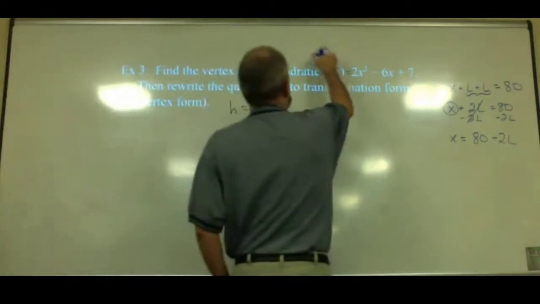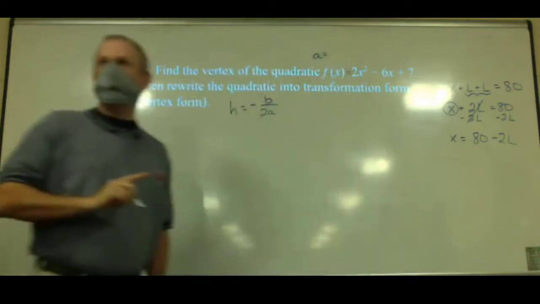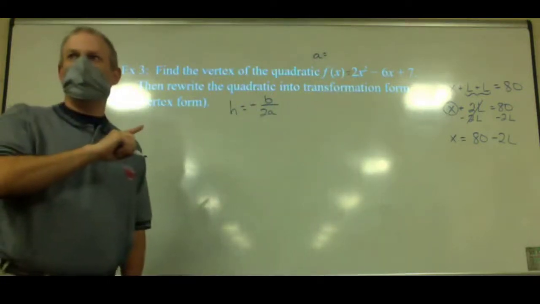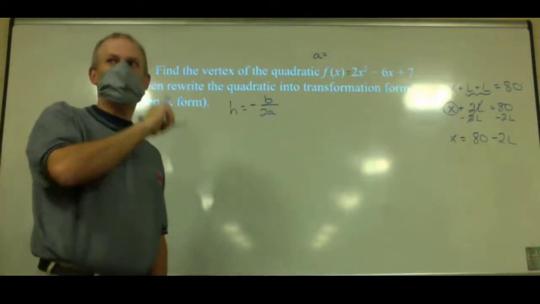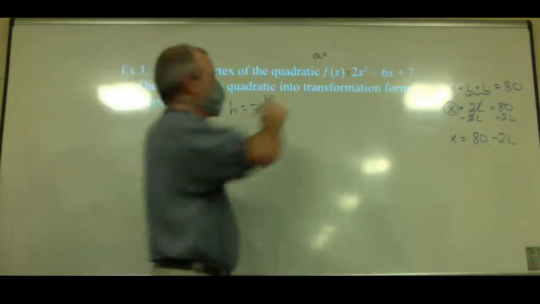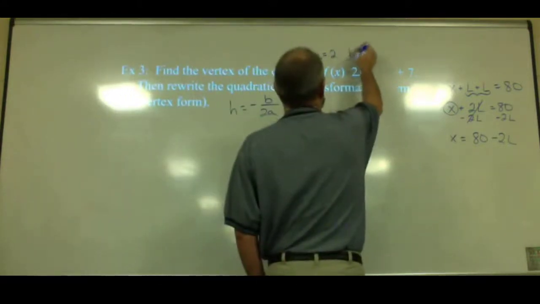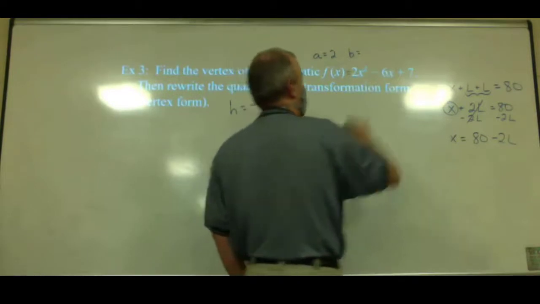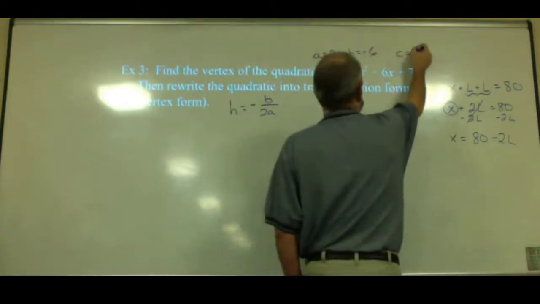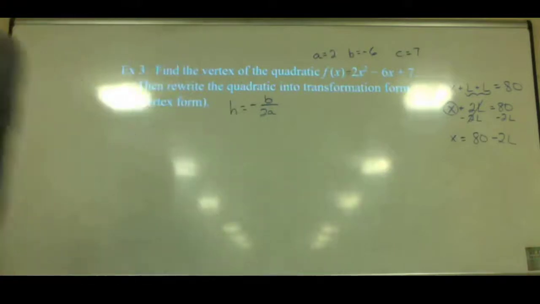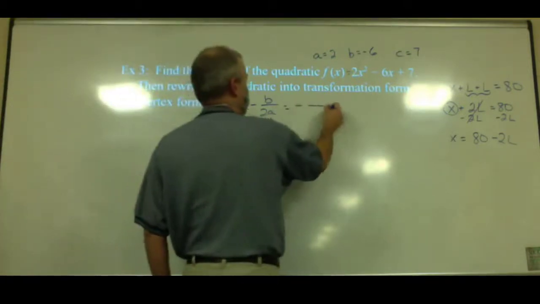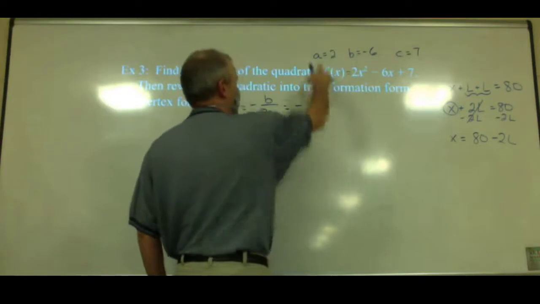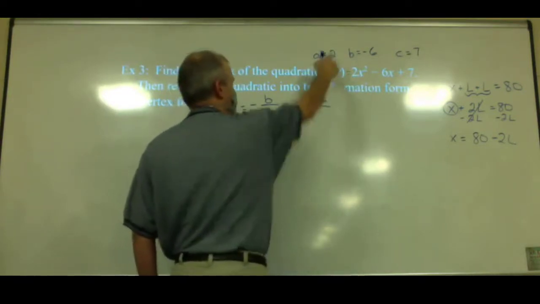I'm going to ask you right up here, what is the a value from our standard form? Remember from last week, we did a times c. What's the a value? It's the 2. It's the first one. What's the b value? -6. And the c value, which we don't need right now, is 7. They just go in order. So a is the squared one, b is the one by the x, and c is the one all by itself. So h is going to be a negative, and then b, -6, divided by 2 times a.